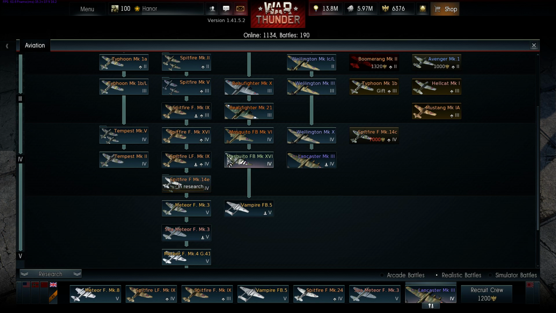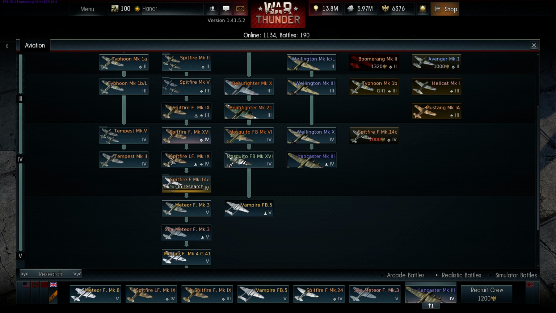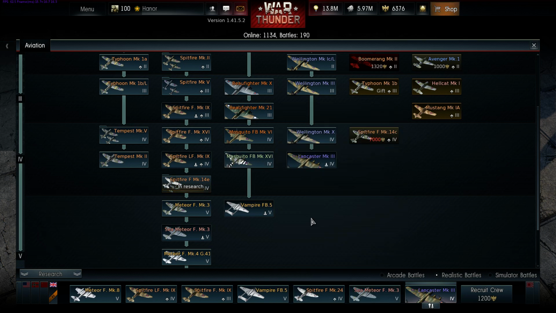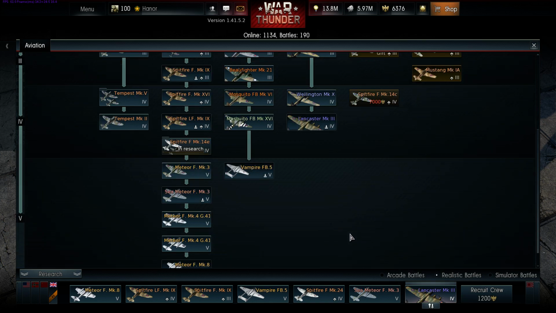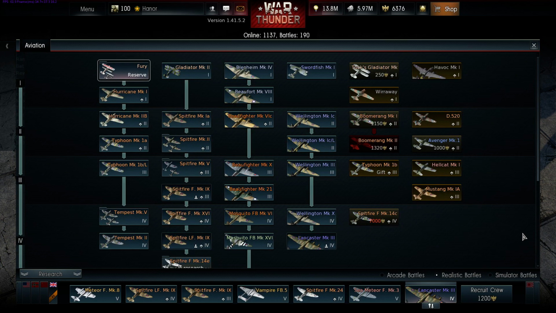British. This Mosquito here has been marked as an attacker, finally. I have a friend that would literally say every day, why is it listed as a heavy fighter and a light bomber if it cannot carry bombs? And it doesn't have an armament to fight. I've been telling them every day, they'll probably switch it to an attacker soon. Bam, there it is. Alright. Good stuff there. There was no other real changes.